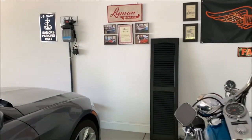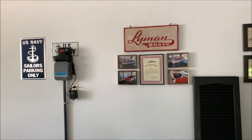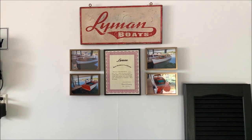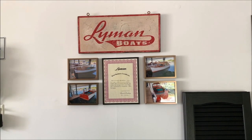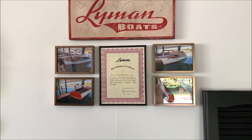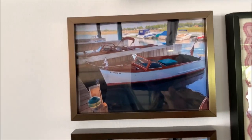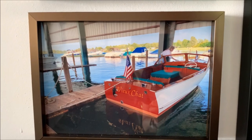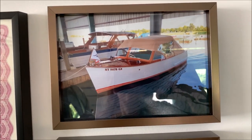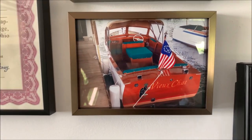Here's something really neat: my brother-in-law — Bob's brother — has a 1957 Lyman boat that he had restored back to the original. It was actually their uncle's, and it's up in the Thousand Islands in New York State. It takes about five hours to get there to use it, but it's really neat — they did a great job restoring it. It's called 'Blue Chat,' which means 'old cat' in French — long story behind that.